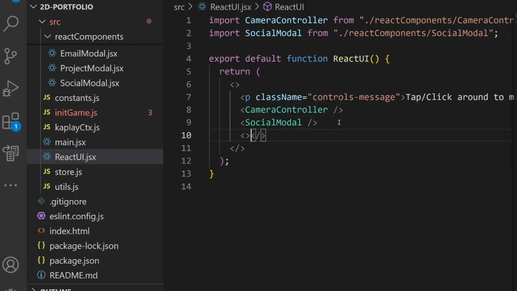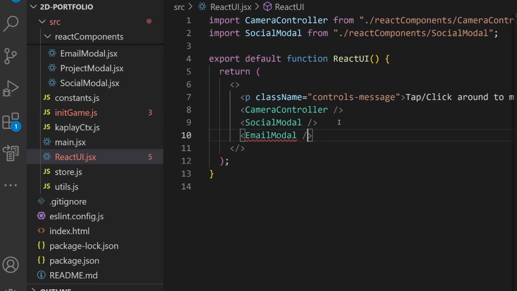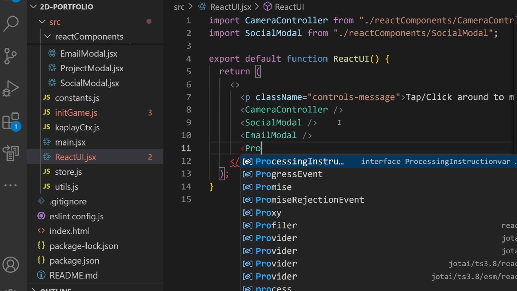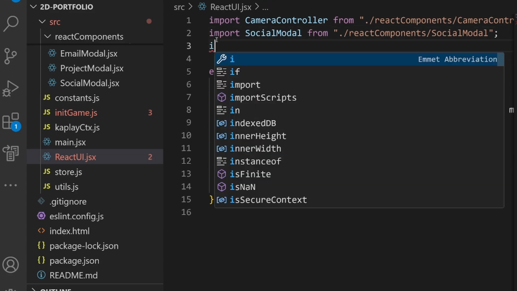And then we're going to do the same for the others. So for the email modal, same logic. And for the project modal. And then here I will have to manually write my import statements.